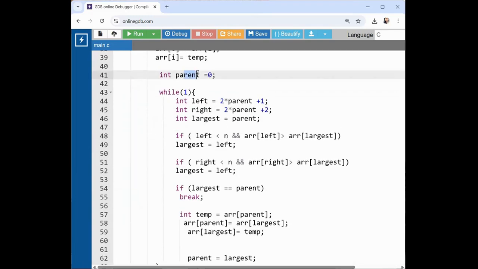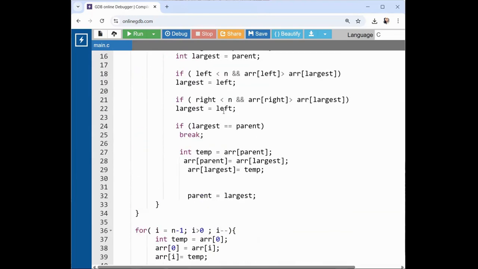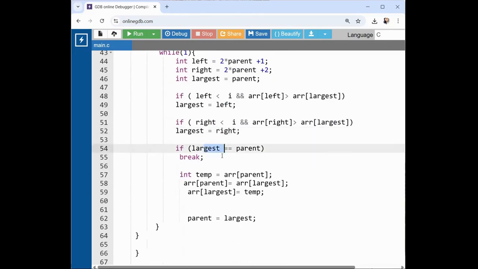So now parent is getting 0 value, and the while condition is again the same thing. Yes, that's true, this is also right. Now here, we don't need to write n, we have to write i. It will go till i now. Again on the left side, ARR left will get the value of ARR largest. Right will go till i again, and if ARR right is greater than ARR largest, it will again check and then update the value of largest. Here we have to change, this is wrong, this is right. And again this is also here. Now done, if largest is okay, you will break.